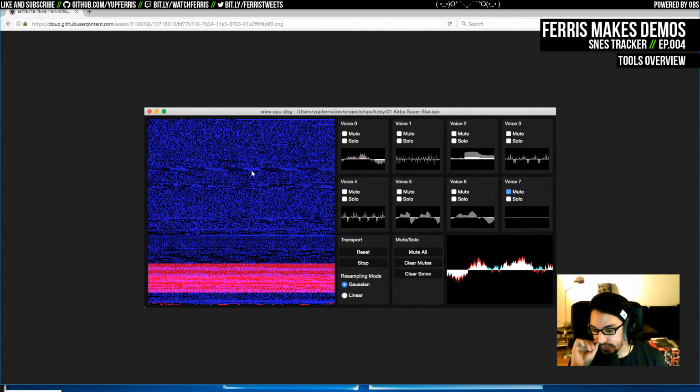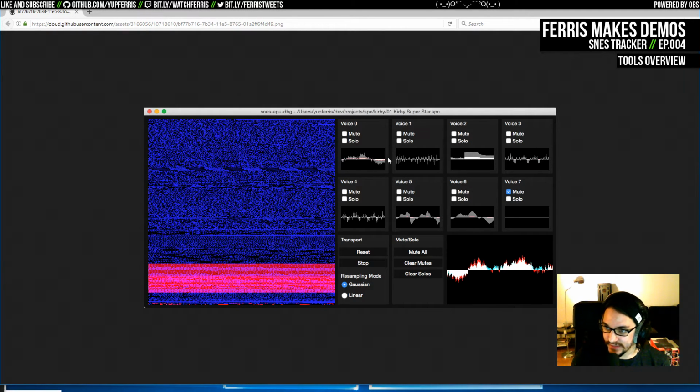And what it will do then is basically read sample data from there and then play it at different pitches for each voice, along with some envelope stuff so that they fade in and out, and some panning. And it will mix all this together. Now, for a gaming system in '91, this is actually really, really good.